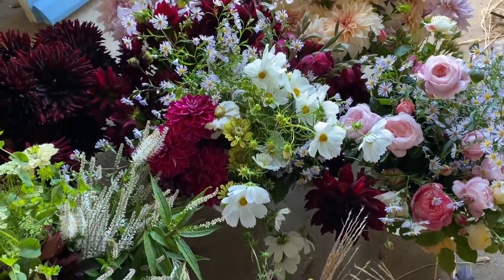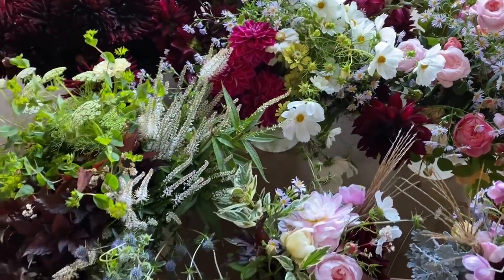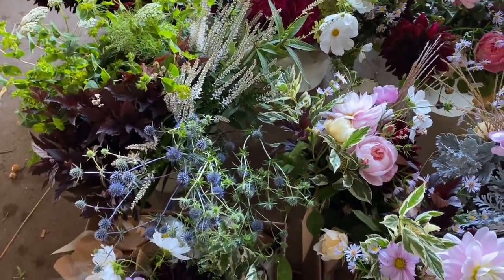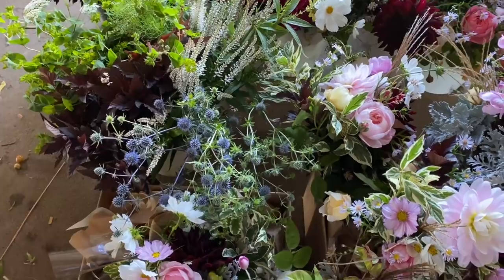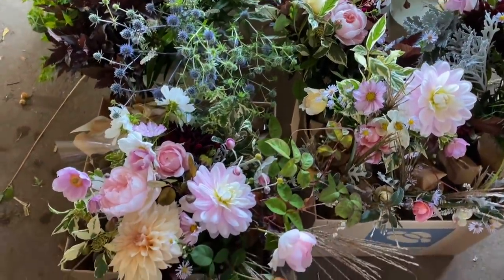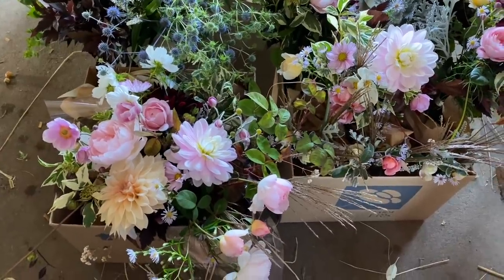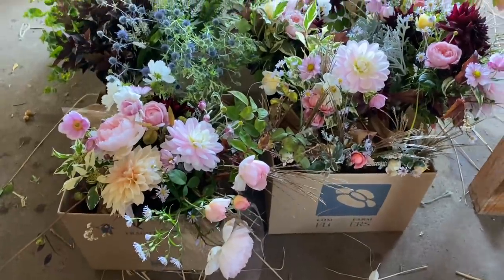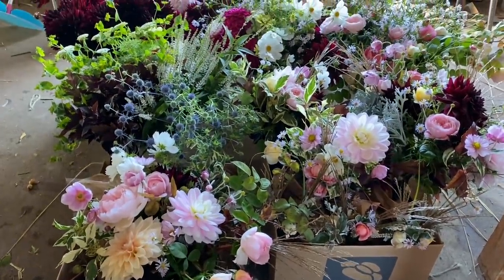Do make sure, if you want to do a DIY element to your wedding, that you book the flowers months in advance. Because a good grower florist like me, for example, will sell out. So don't assume that if you're doing a DIY thing, there will be flowers at the last minute.